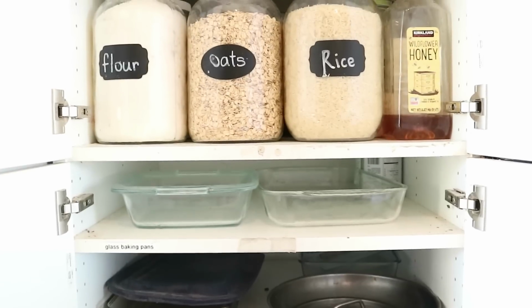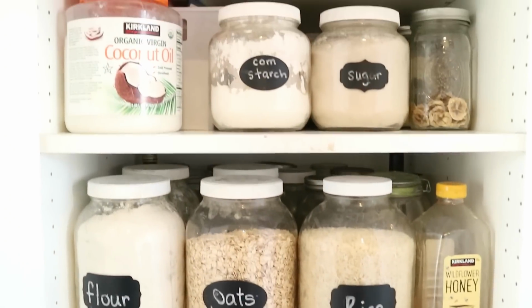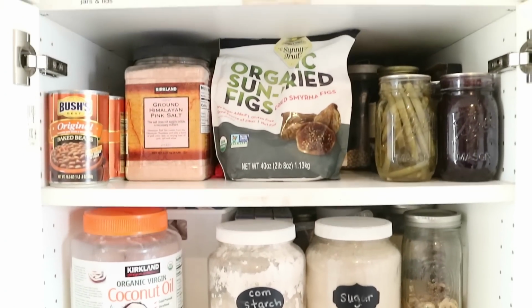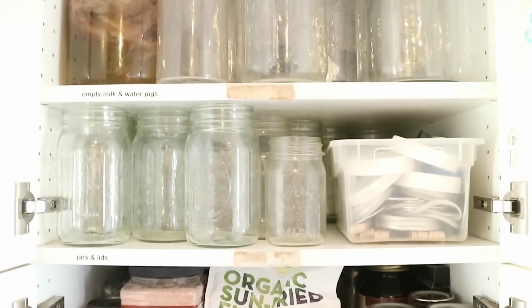Okay, so we live in a really small space. I do have a floor-to-ceiling pantry in my kitchen, but that doesn't just hold food. That holds empty jars and containers and pans and a lot of other things. And then there's one section for food. And so in order to make these once a month grocery trips work and also to have a surplus of food, our goal is 6 months of staples to have beyond that once a month grocery trip.